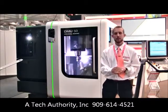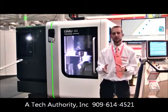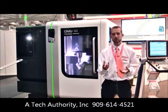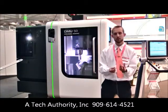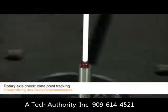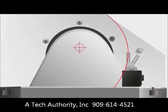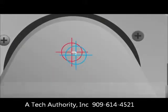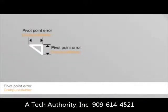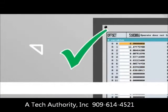We're also showcasing on this machine the ability for Sprint to measure linear and kinematic errors in the machine tool. This uses a unique capability of Sprint where the analog transducer mechanism, or the ruby, drops into a cone on the top of an artifact and we trace the cone throughout the machine volume using the Sprint probe. Sprint detects the errors that are present in the position of the machine and gives you feedback as to how accurate the machine kinematics are, allowing you to make an informed and automatic decision about whether to proceed with that particular machining program or not.